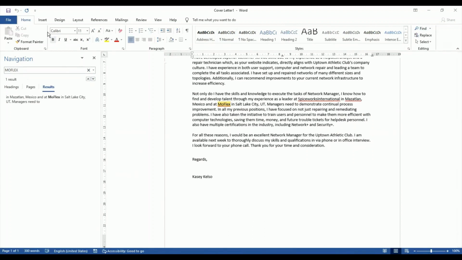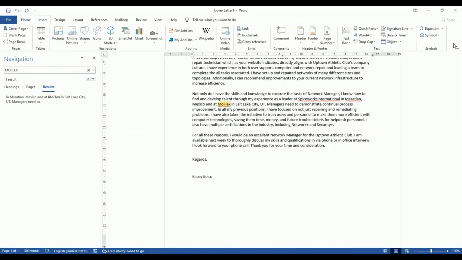And I'll go to insert. And I'll go into something known as symbol. Under symbol, I've got various symbols. You can see them. Various types of symbols I have. Phone symbol is there, weightlifter is there, this is there. I've got a play button here. I've got a thermometer. And here is my TM trademark. So I'll just click on TM. There you go. So the word Moflex has now got the trademark symbol after the word Moflex.